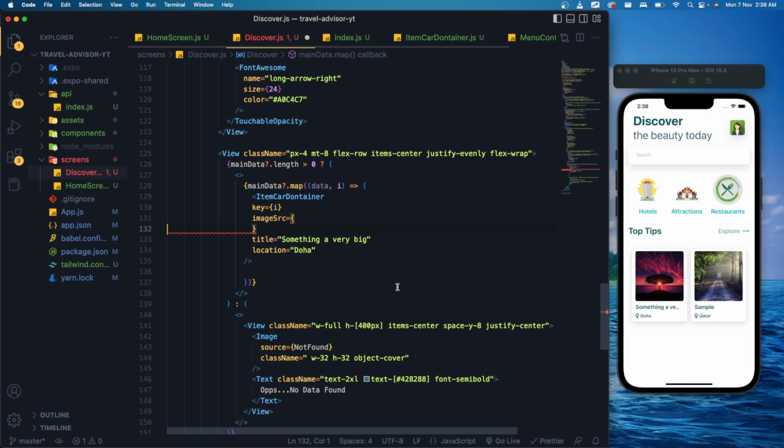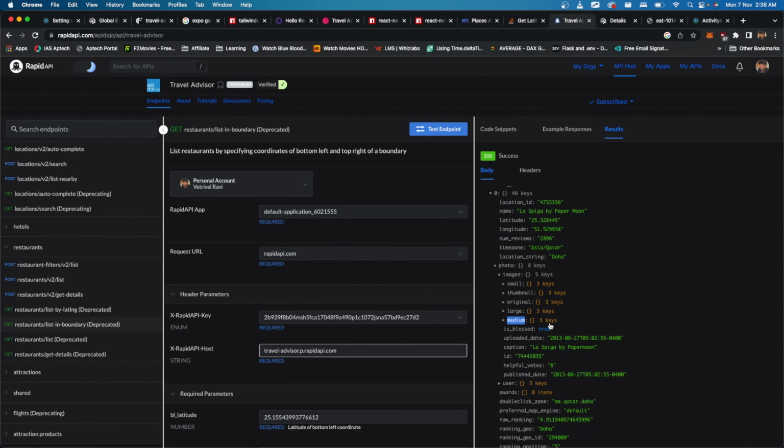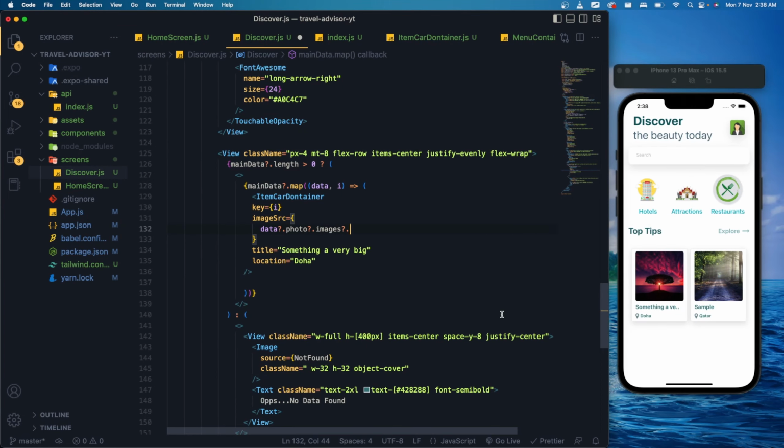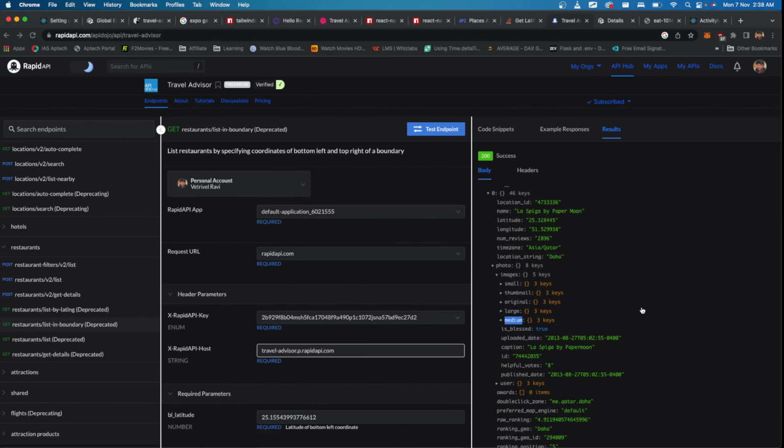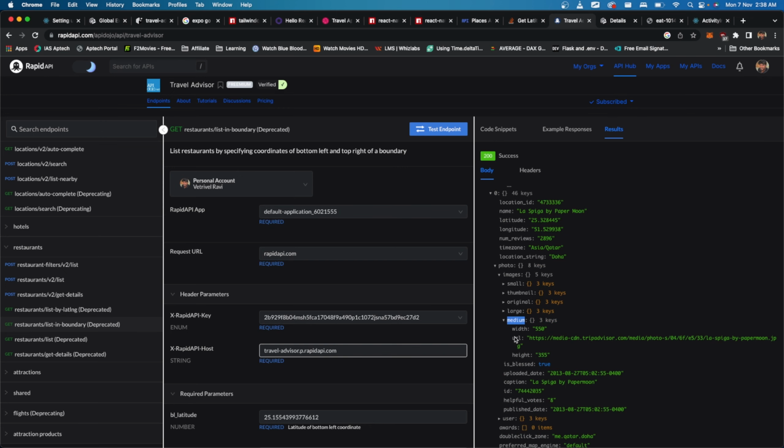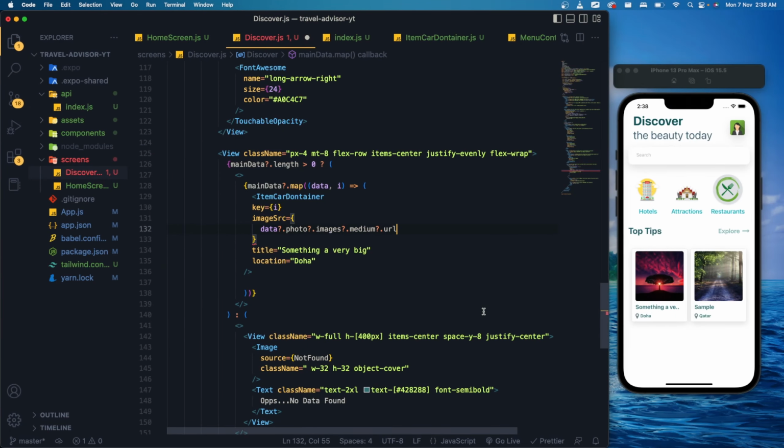I didn't copy it, oh come on. Copy medium dot, and inside this we have the URL. Copy the URL. Okay, let me copy it one more time.